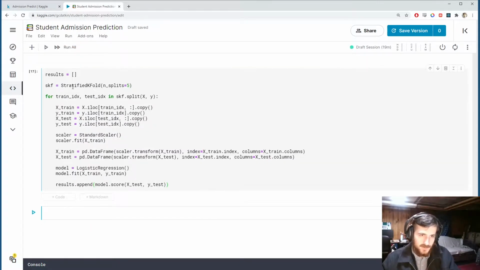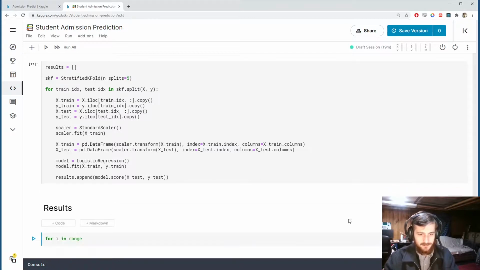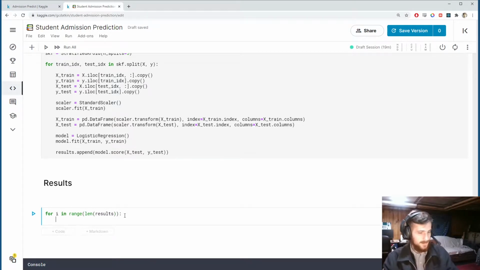Let's run that. So now our results should be filled up with accuracy values, and we can say, for i in range, I'll say this. Let me make this markdown and say results. For i in range length of results, so for each result indexed by i, we're going to print out the fold number.